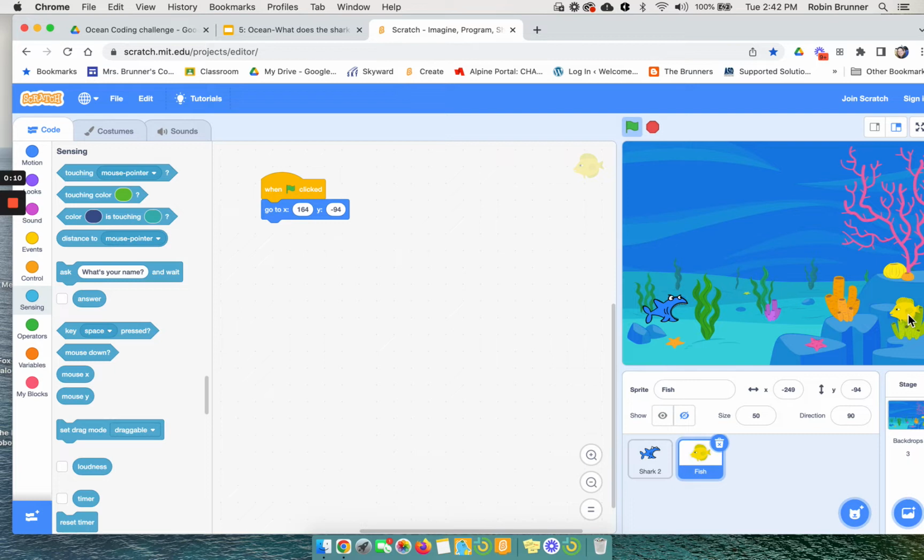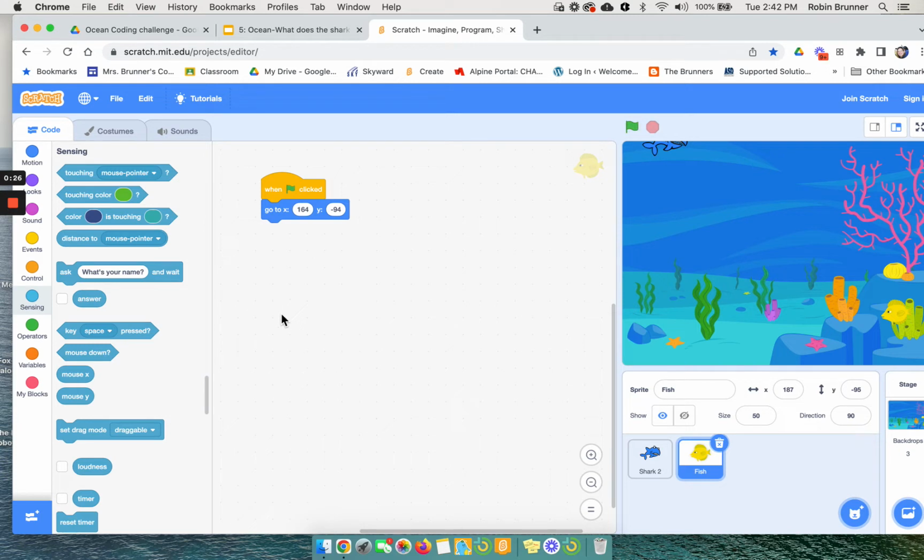On your fish, you want to start out over here, and I'm going to say go to this position, and instead of coming out random wherever, I want it to pick a random position just over here.